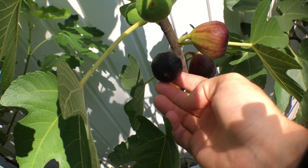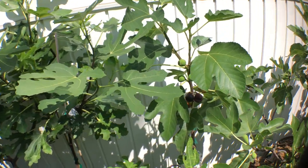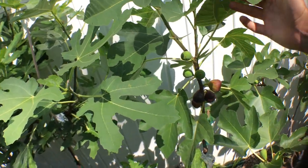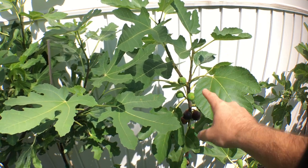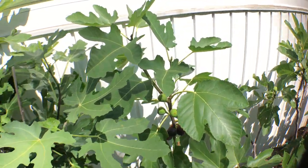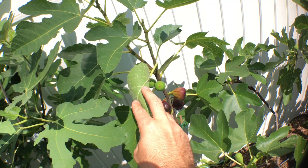I'll pick this one here to show you guys — this is the second most ripe — and we'll do a little comparison with different levels of ripeness. The reason I think it's going to do well in just about every climate is because it's so productive. It's called Tres is Place because it produces three crops. In a really warm climate like California or Arizona, you'll get a brava and a quite productive brava, then you'll get a main crop as you see right here, and then you'll get a second main crop. As soon as the tree starts growing again and gets some energy, a lot of these trees will put out a second main crop.